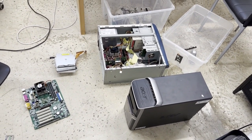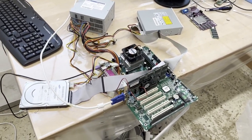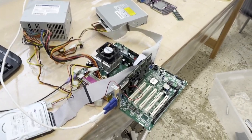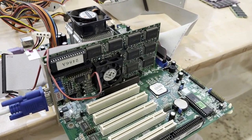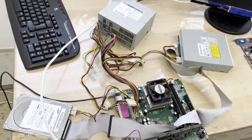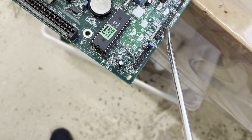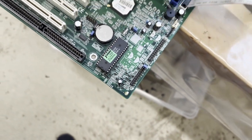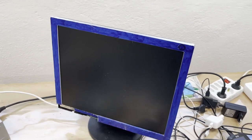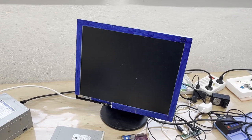So let's do it. So here is the test setup. I put together here this PC, which has a hard drive, a drive for the CD, then this graphics card, which hopefully still works, and the board and the power supply. And yeah, I do think that here somewhere is the header for the power button, so I hope I short out the right one and we will see it booting on this really messed up monitor. I know, but it somehow still keeps going.